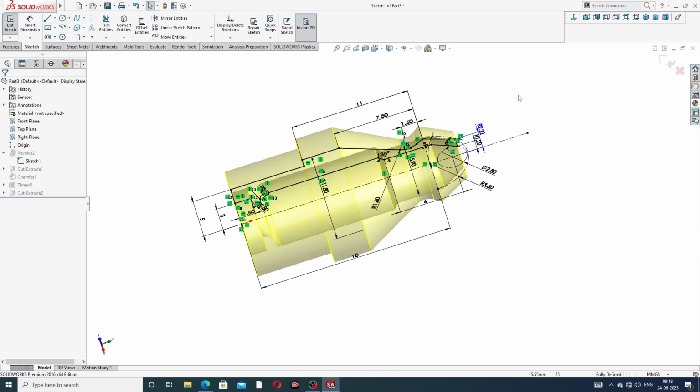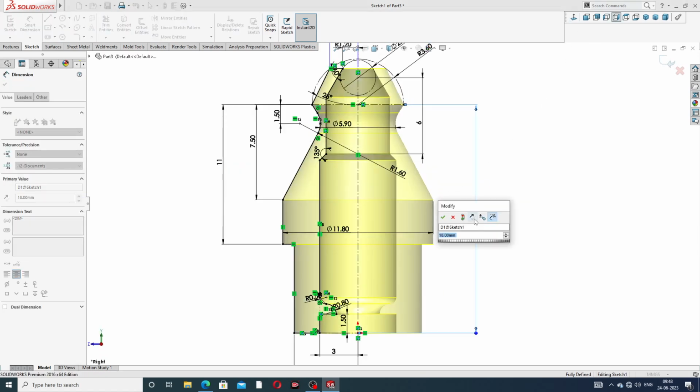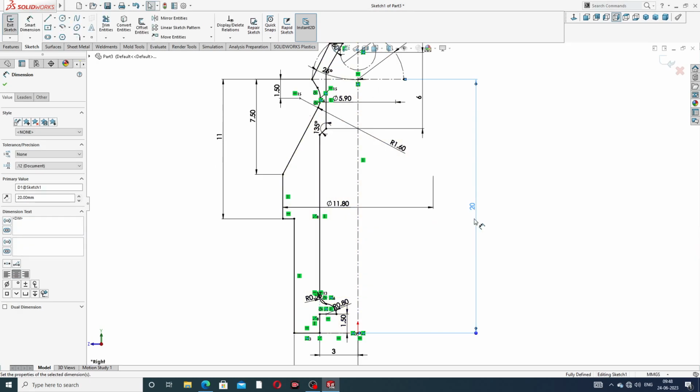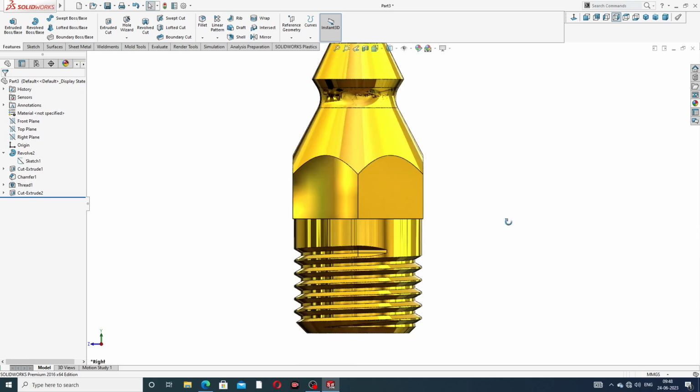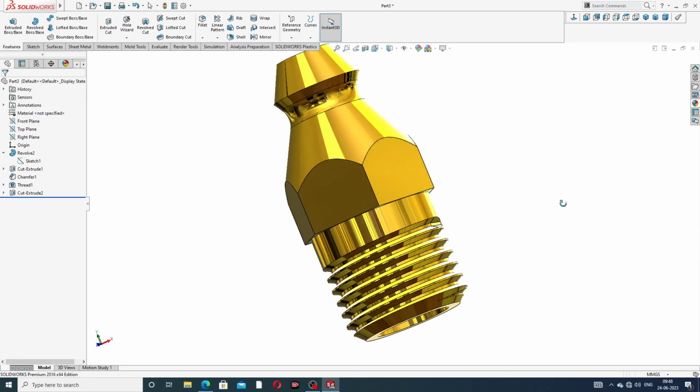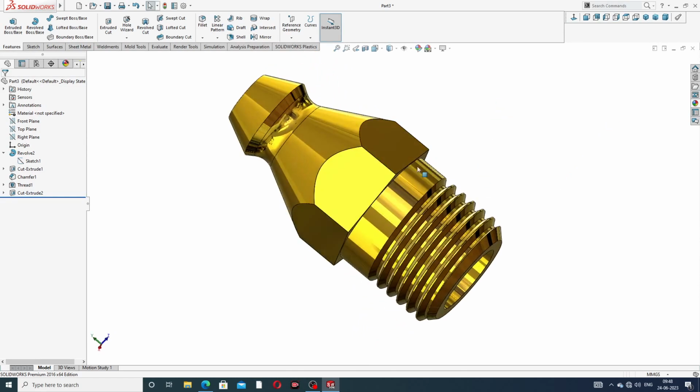Sketch drawing here normal, and this length 20 is perfect. This is better.